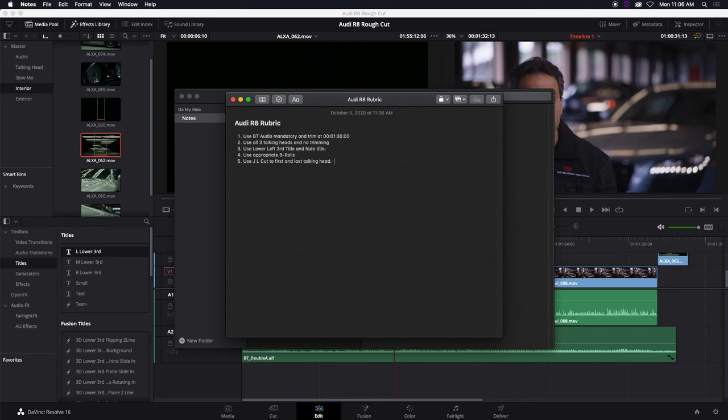We're just going to use the audio for the middle one. So only the first and last talking head will have a JL cut. We don't know what JL cut is yet. We haven't done that, but we're just putting in the rubric.